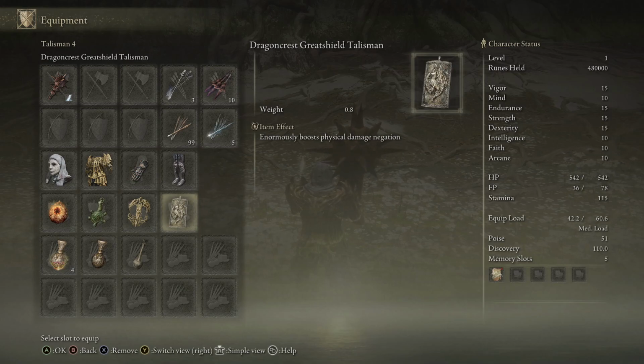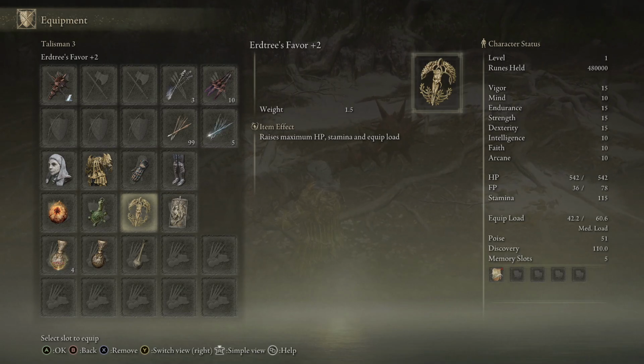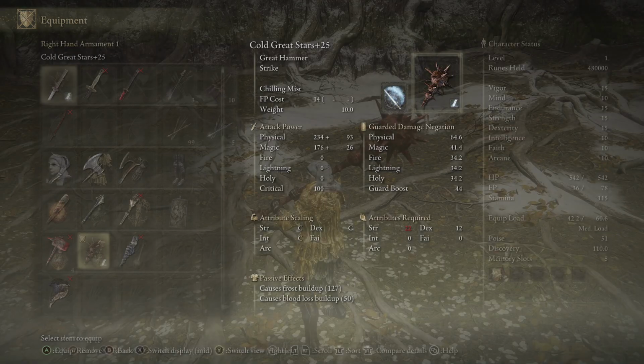It enormously boosts physical damage negation, which allows us to not get one-shot a lot. Erdtree's Favor is really good for more equipment load, so we can put on heavier armor. This is my flex slot. Basically, these two are my flex slots, and we need the Rakta Gon Source Seal, absolutely. You can get it early.